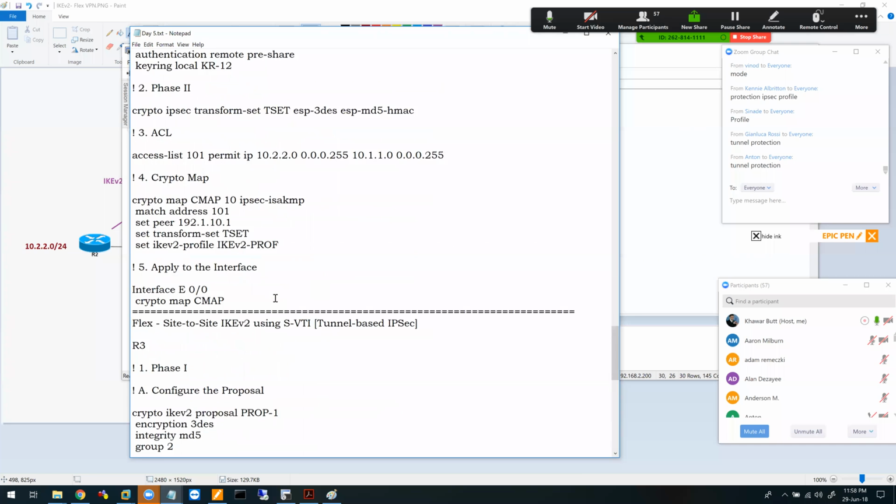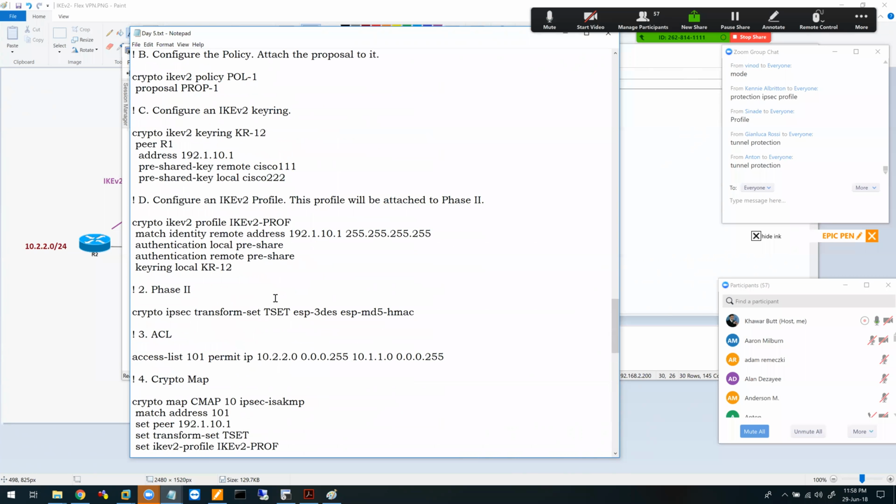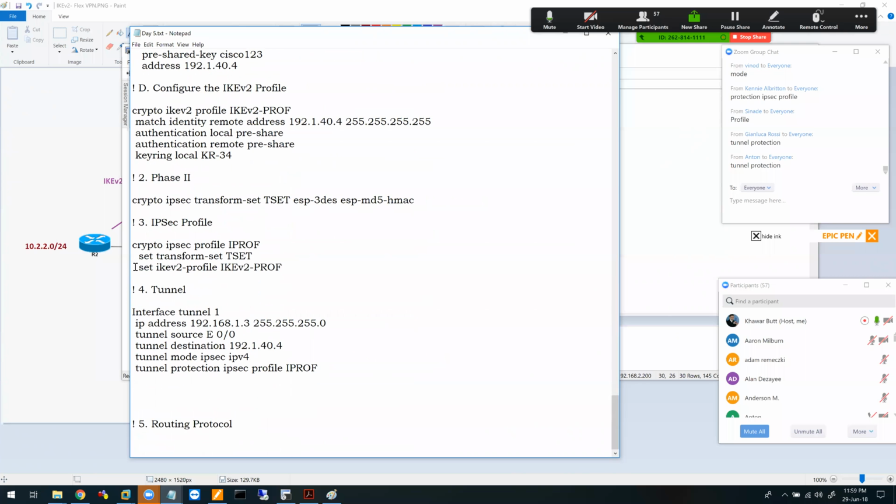What you did in the crypto map over here, the same command needs to be done under the IPsec profile. When you attach the IPsec profile to the tunnel, saying, hey, I want to encrypt, it goes to iprof, and says, oh, I want to encrypt using this IKEv2 profile, then it kicks off the IKEv2 process.